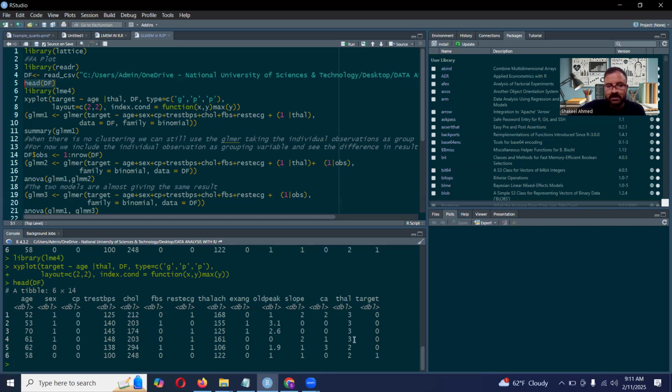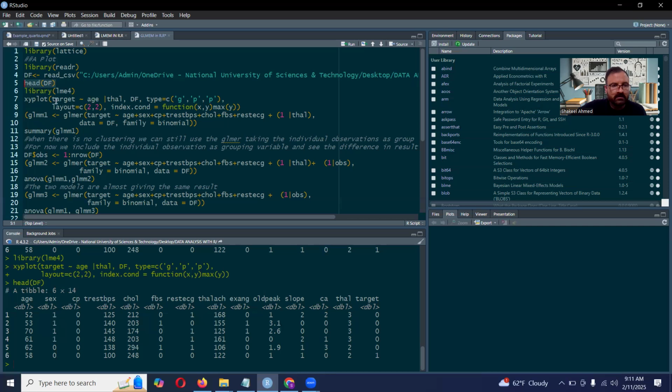So in this case, we are just taking this as the grouping variable, and we have other covariates, age, sex, CP, and cholesterol level. So we first see how the target variable and the covariates are linked, and how they differ across different groups.